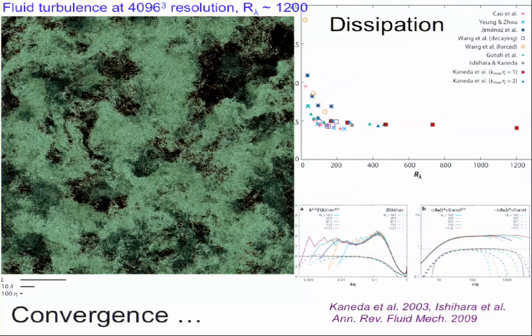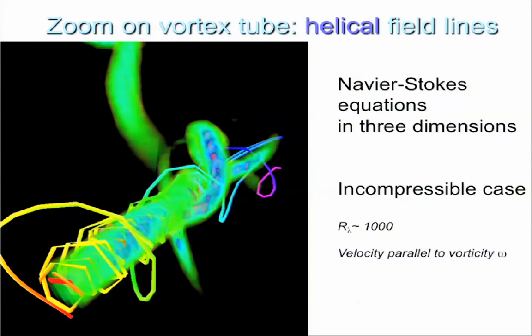Now, where do we go? Do we converge? So here is what is called a Taylor-Reynolds number, which is characteristic of, say, intermediate scales. And here is the dissipation. So it's the viscosity times nu times the square vorticity integrated over the box. Now, as you go to high Reynolds number, you have less dissipation, right? Wrong. In fact, the flow manages to produce that porridge at very small scales. So that, on average, dissipation is on order one. So from a physicist's point of view, we have converged. You give me 150 here, to 1200 is a factor eight, or two to the three. I have three octaves. Now, mathematicians would like three decades. And that is, you know, somewhere in Switzerland. It's very far, very costly. But from the physicist's point of view, dissipation is of order one. And the flow is going to produce the structures you need to dissipate the energy you inject.